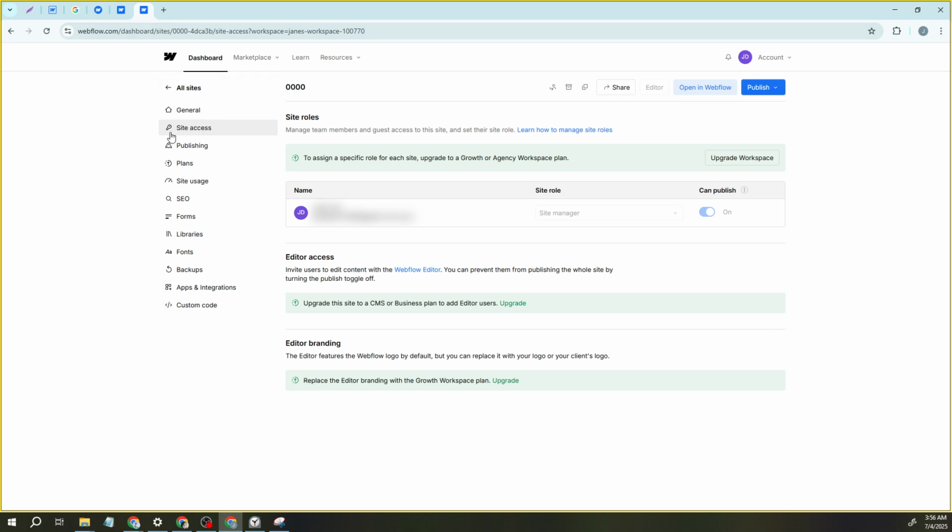You can do this by heading to the Site Settings section and clicking on Site Access, where your role will be clearly displayed. To sum up, the key to successfully unarchiving a Webflow site is knowing your role and using the proper channels to make the request. Whether you can do it yourself or need to enlist the help of someone else, this process ensures that archived sites are unarchived smoothly and efficiently, placing your content back where it belongs and allowing you to continue working without missing a beat.